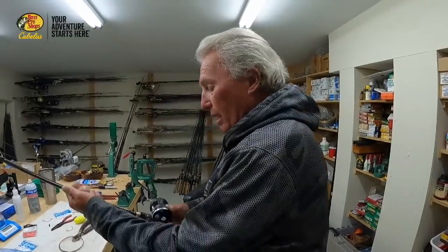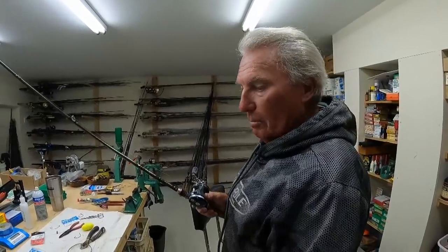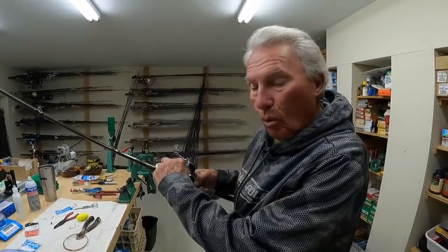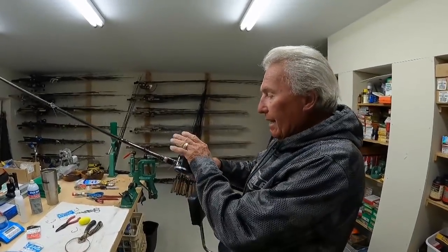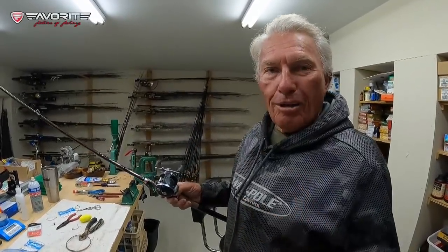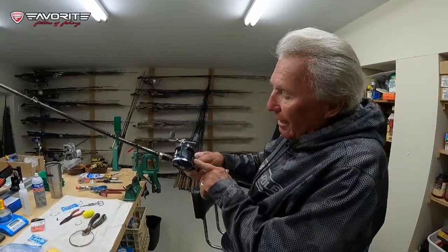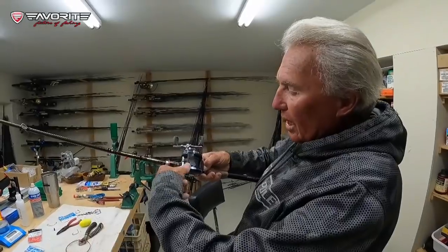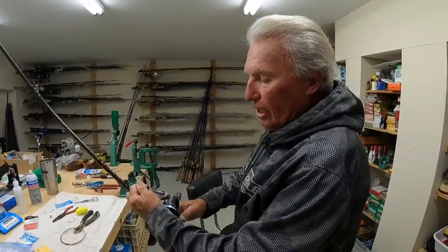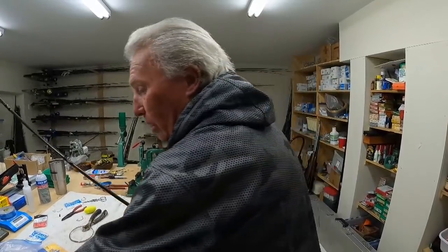So anyway, I'm using clicker reels when I can, and I have to be real careful because over the years I've lost about 12 rods and reels. I'll tell my clients, put the thing in free spool. And they'll forget, and it won't be in free spool. A big old 8-pound bass will jerk it right out of the boat. So I've lost a few rods. So you always have to push the button, make sure it's on click. And so now you can hear it go if you're busy doing other things, but you can watch your rod as well.